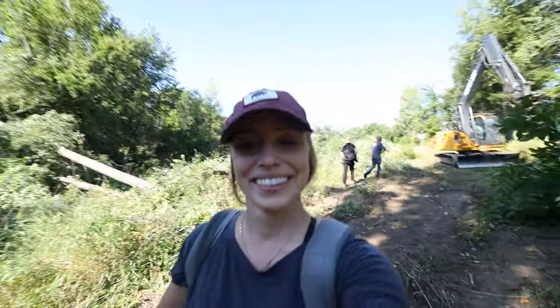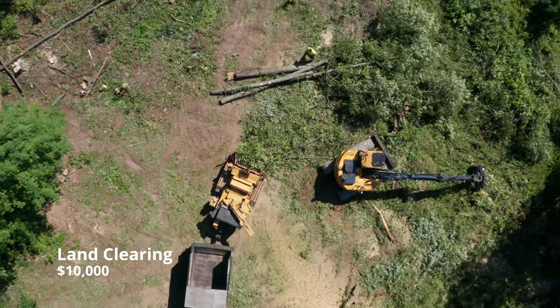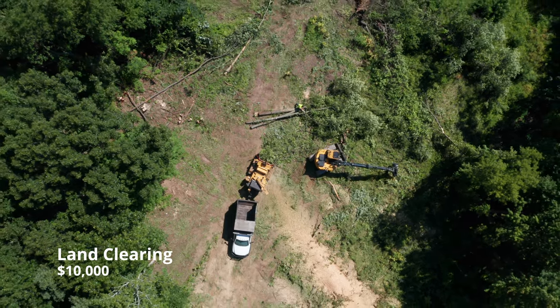Yep. Everything else on the list ran somewhat smoothly, just took some time, but overall we have our building permit and now we are finally ready to get the land ready to build. Let's go. And we're starting. We called in a local land clearing business to get the land properly cleared and cleaned up enough for the house. Once we finish the house, we plan to plant as many trees to make up for what we cut down.